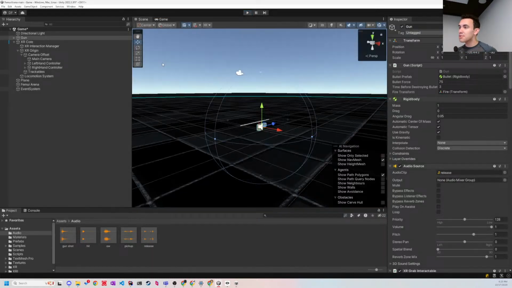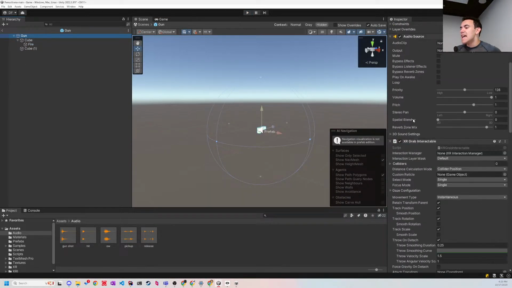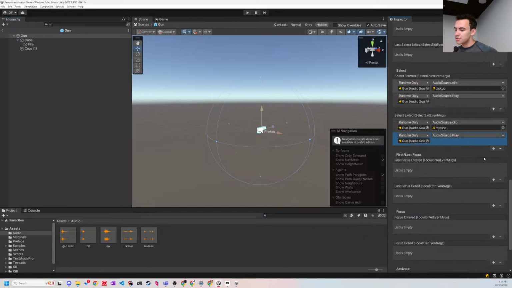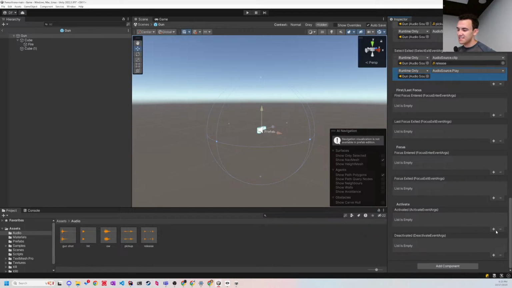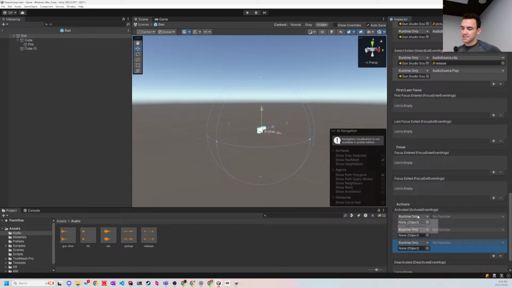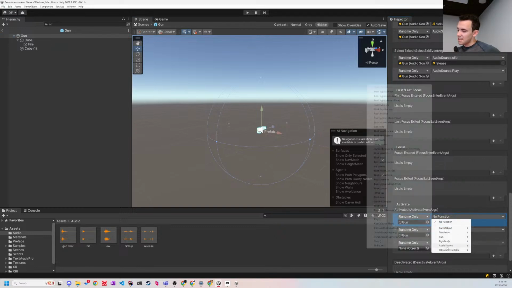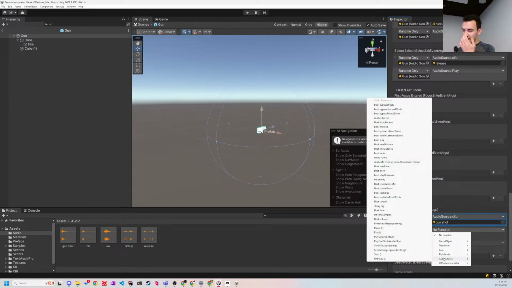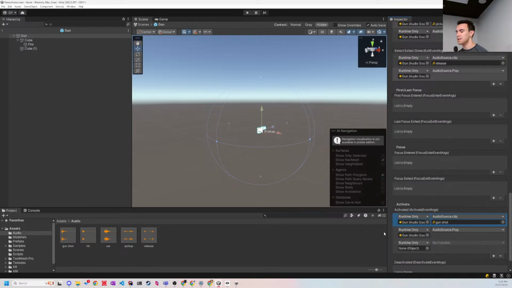So I'm going to exit play mode. Going in the gun, much the same as before. Oh, not here. I'm going to go to the activate state down here, and I'm going to add 3 slots. The first thing I'm going to do, just like we did before, is have it play a sound. So I'm going to drag in the gun components, go to the audio source, set the clip to this gunshot sound, and then right after that, activate the play method. So this will play our gunshot sound whenever we hit the trigger.